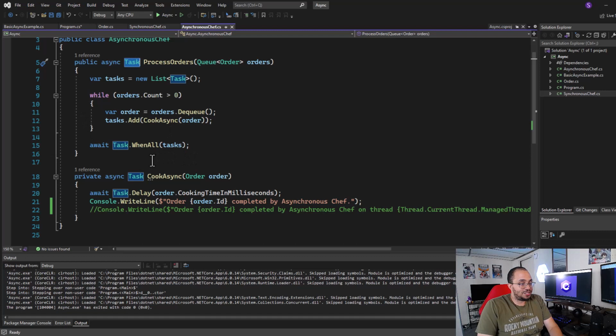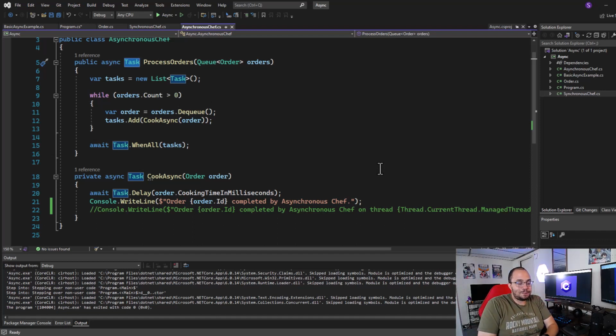All right, so this is a little bit mind-bending because the human brain does not work like this. We think of step 1, step 2, step 3. This is step 1, step 2 are happening simultaneously while step 3 is going on, right? That is not how humans work. Okay, but asynchronous chef can do more than one thing at once, okay? And the cool thing about asynchronous chef is he's always working. The big thing about asynchronous chef is he's always doing something.